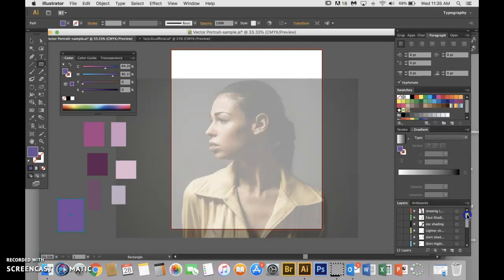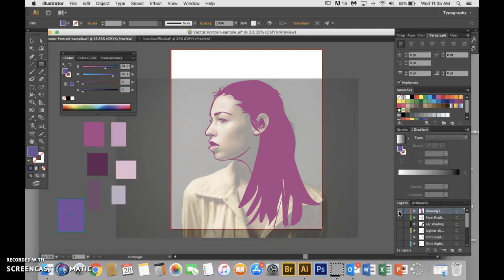So starting out, look how many layers I have. I have a layer for everything that I'm doing. My first layer, I drew an outline of her hair. So I basically just focused on her hair, this nice big shadow that goes around her jawline, her cheek here, and then I went back up and ended where I started her hair. So with this layer selected, you can see it automatically filled it with the color I chose. So I'm going to hit my eyedropper so it fills in over here.